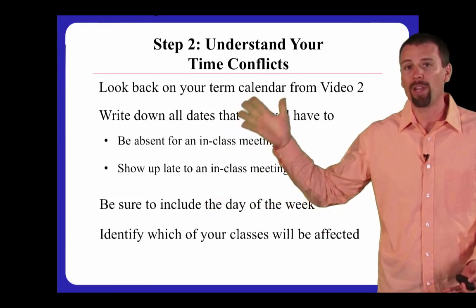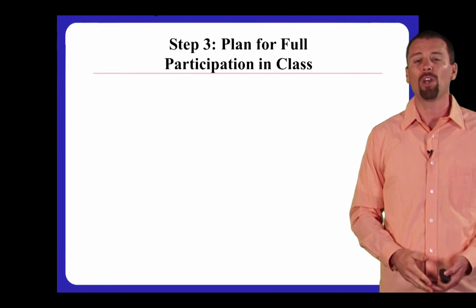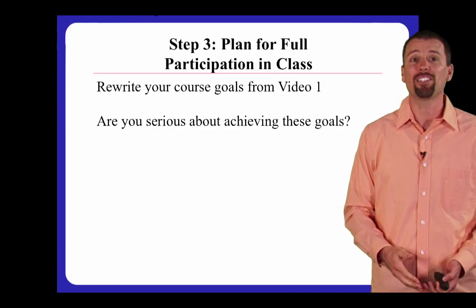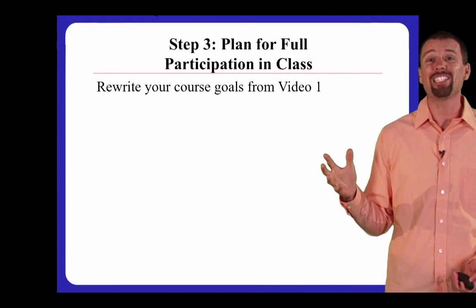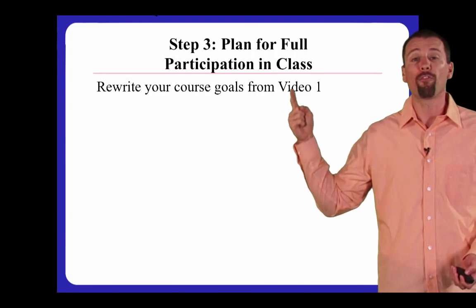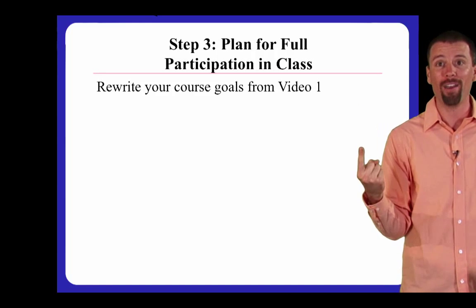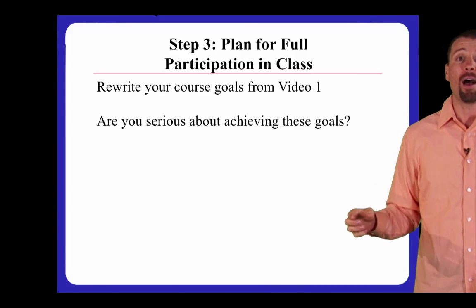Also, again, we identified which classes are going to be affected. All right, so the last part of this process of analyzing our calendar is to actually think about, are we serious about achieving our goals? So the first thing that we're going to do is write down our course goals from video 1.